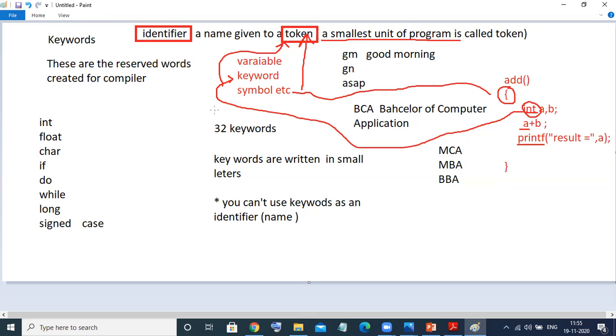So that's it, guys. The rules for the declaration of identifiers and variable names are quite similar, the same. So I'm going to discuss those rules when I discuss variables. All the rules will be applicable to the identifier, and identifiers and variables look similar, but an identifier is the name given to any token, right? The variables are something different that I'm going to discuss in my coming lecture.